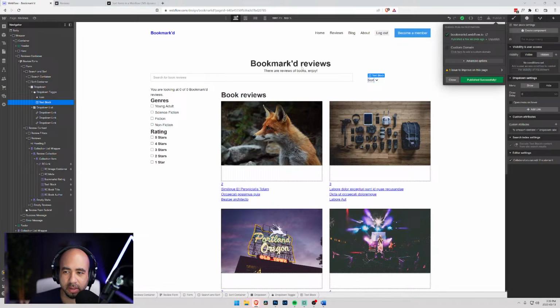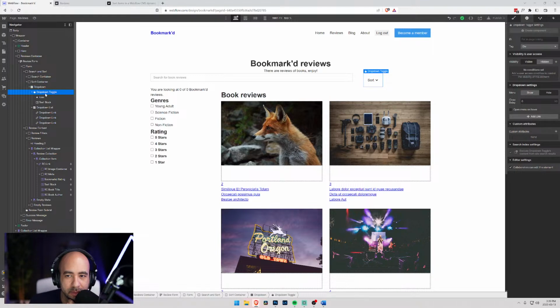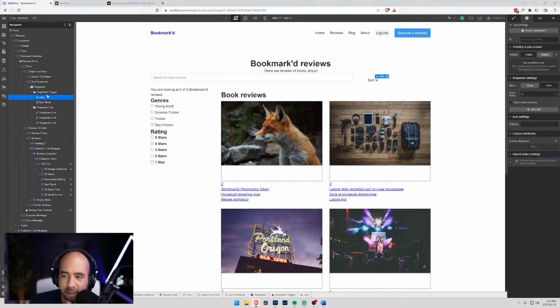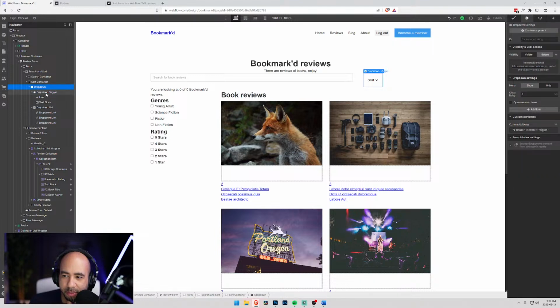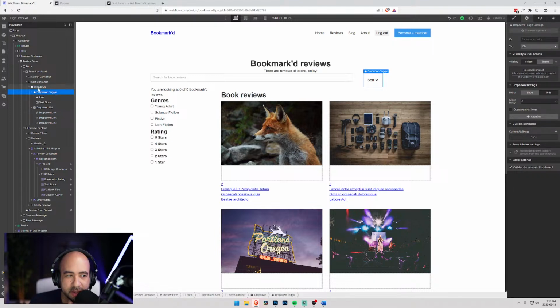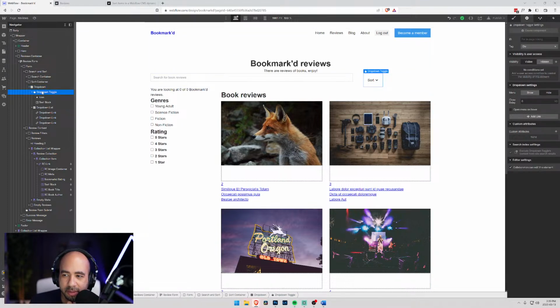But the sorting is not, or at least it seems not to be. I wonder if the trigger, the custom attribute, has to be on here and not here, like on the toggle instead of the whole drop down.